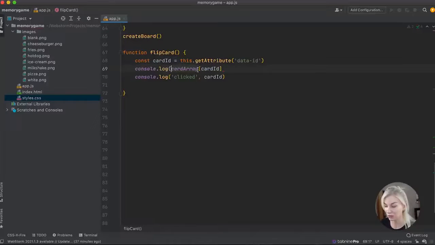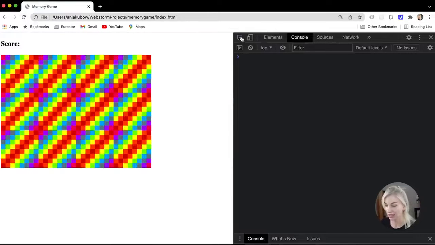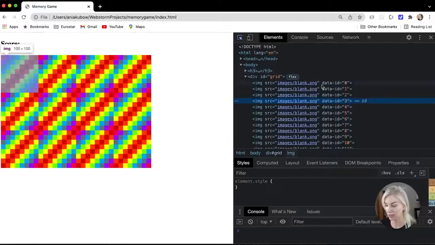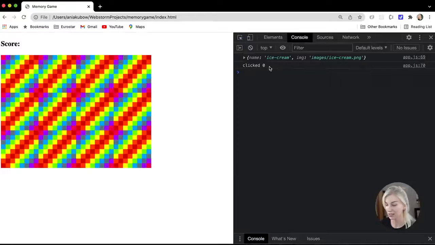I'm going to console log the cardId. So if I click on this one, well, we know the first one has a data ID of 0. So let's click it. Oops, clicked 0. And I'm getting returned ice cream images ice cream. So we know that the ice cream image lives there now, okay?